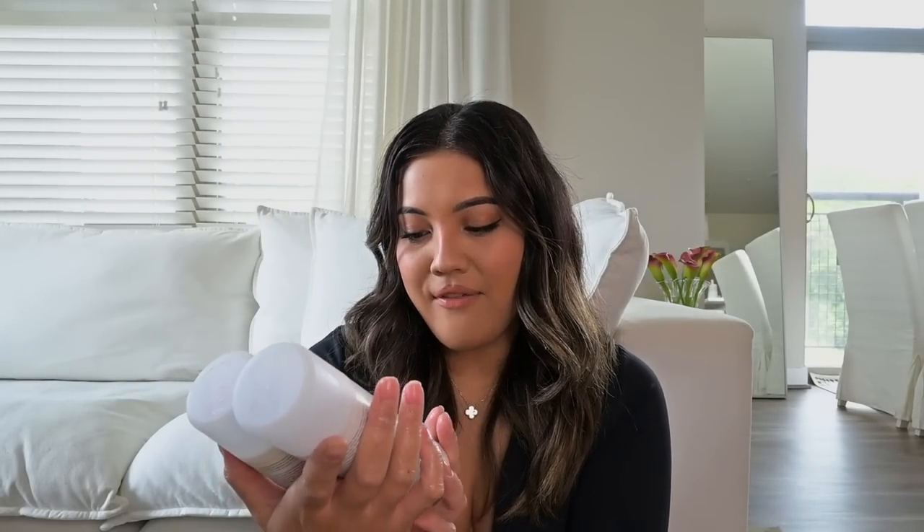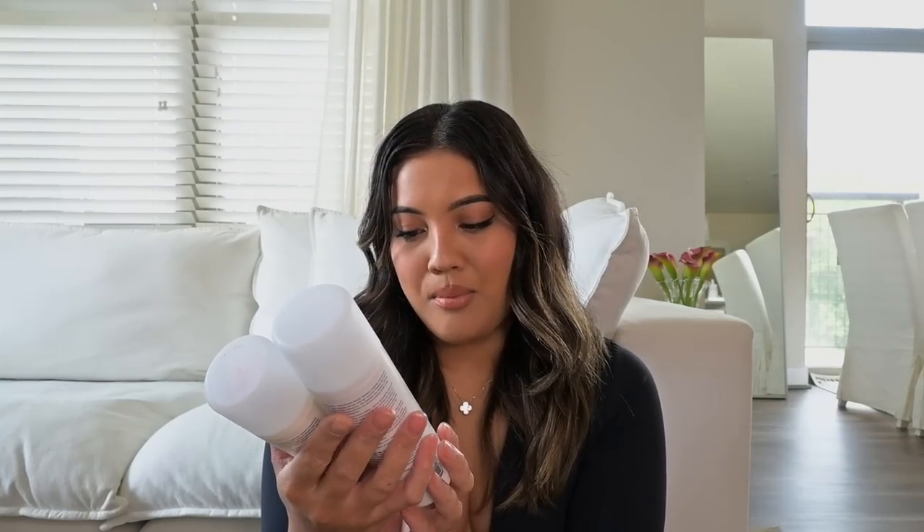I'll go through this in the order of my whole routine. We'll start with my in-shower products. I'm going to share all of my hair care products I use in the shower, and also my leave-in products after I get out. One of my all-time favorite brands, if not my favorite hair care brand, is Briogeo. I use the Designed for Density shampoo and conditioner — it has caffeine and biotin, it's a peptide density shampoo. I love it because it makes my hair feel very smooth, helps detangle it, and it doesn't contain any harsh sulfates, silicones, or chemicals. Ever since I started using it, my hair has felt a lot healthier.